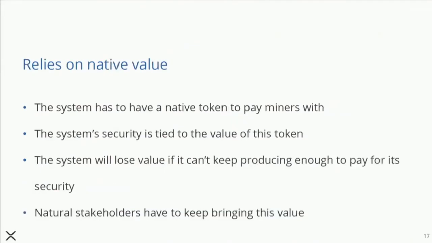Proof of work relies on native value, though. You can't use proof of work on a system that doesn't have some sort of native value. You've got to pay real money to the miners, otherwise they're not going to be able to afford proof of work, and the system's security is tied to the value of this token. This is why proof of work is terrible to use in a system like, for example, Ethereum, because Ethereum hosts ERC20 tokens that are not Ether. But if the system's value and security and proof of work ecosystem is fundamentally tied to its native token, it's hard to imagine how you can meet the security requirements of non-native tokens.